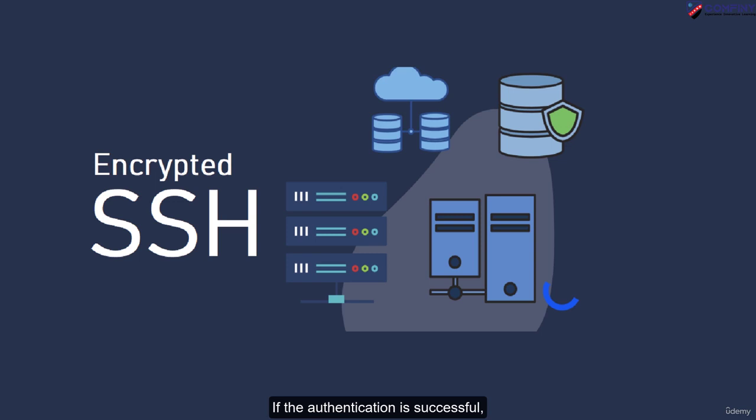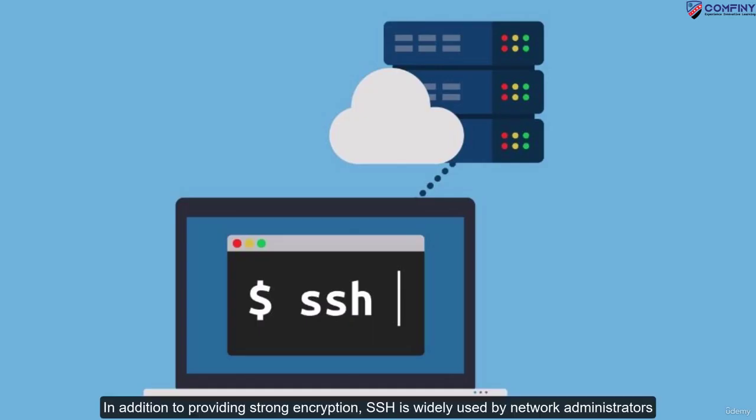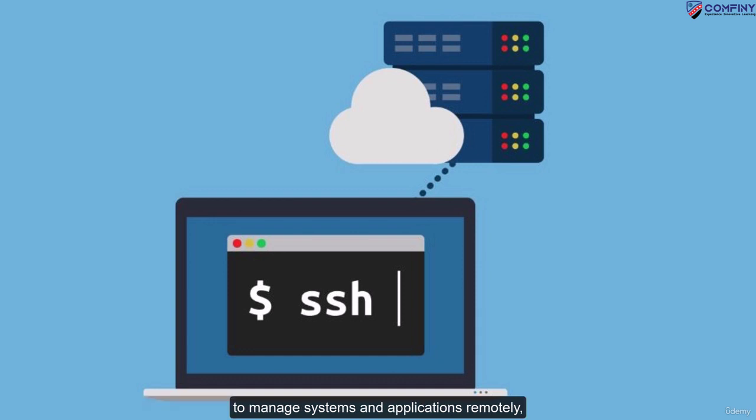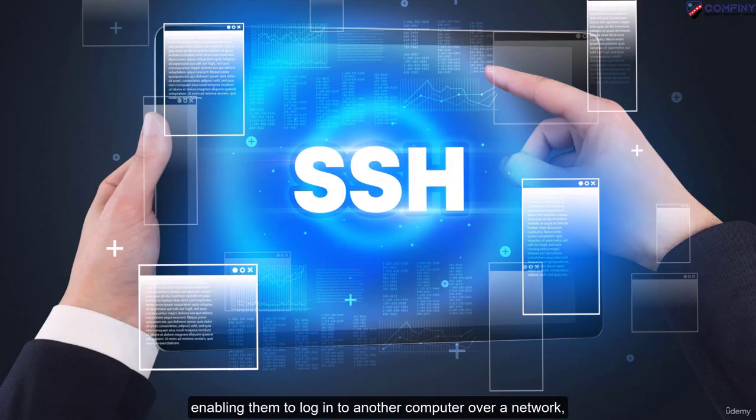If the authentication is successful, the server creates a secure channel between the two systems, which is encrypted and provides confidentiality, integrity, and authenticity. In addition to providing strong encryption, SSH is widely used by network administrators to manage systems and applications remotely, enabling them to log into another computer over a network, execute commands, and move files from one computer to another.